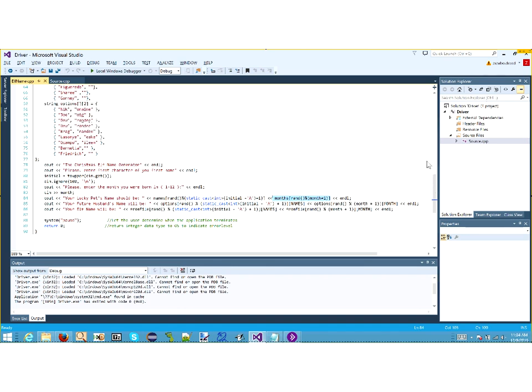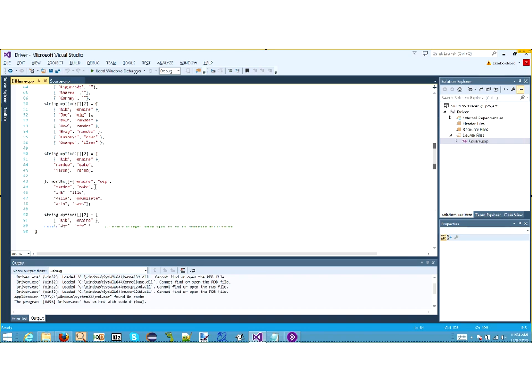name. Now the second example: you can see that we have 2 individual string arrays. So why do we need 2 individual string arrays when we can create 1 string array of 2 dimensions?